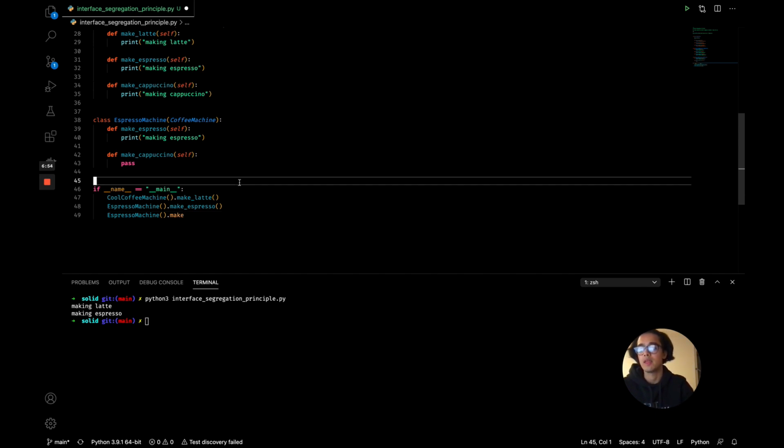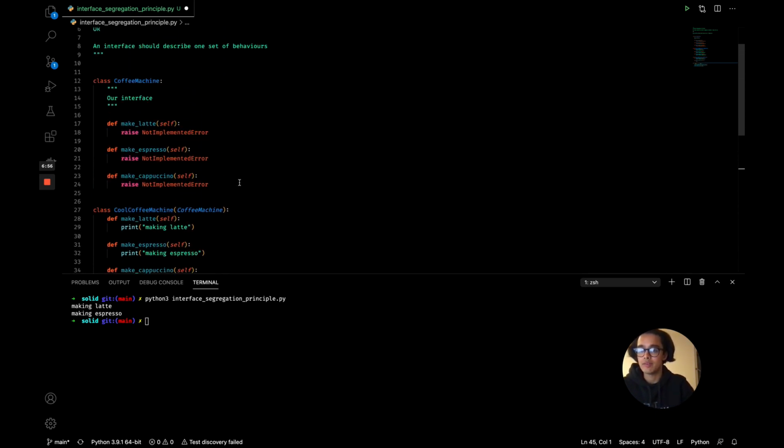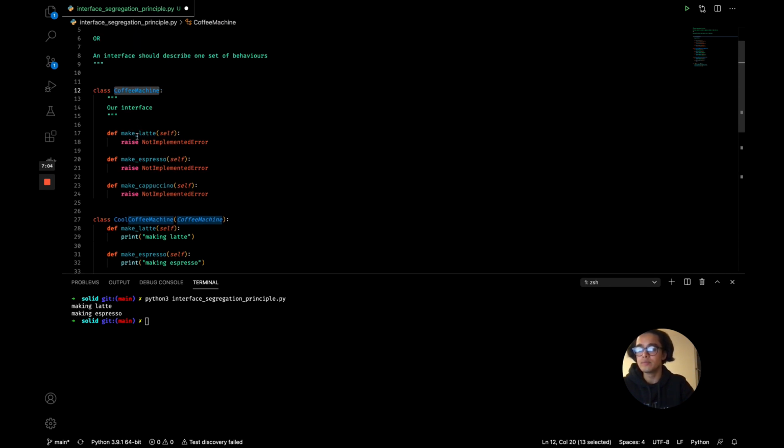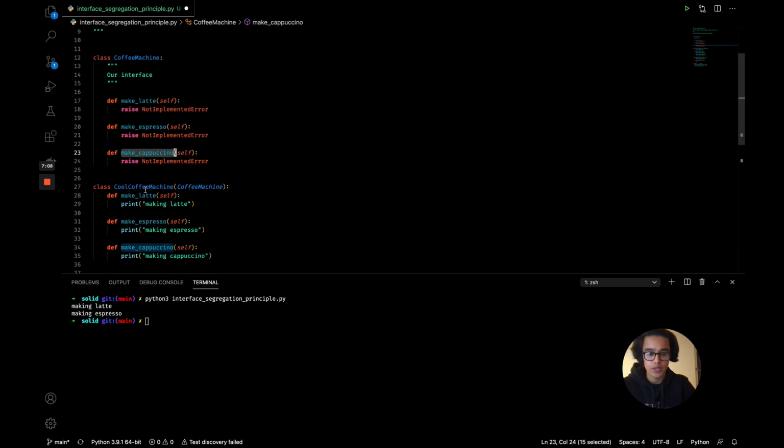And that's where we land in this kind of sticky mess with make cappuccino, make latte for an espresso machine. Now, the workaround for this is to turn latte, espresso, and cappuccino into their own interface.